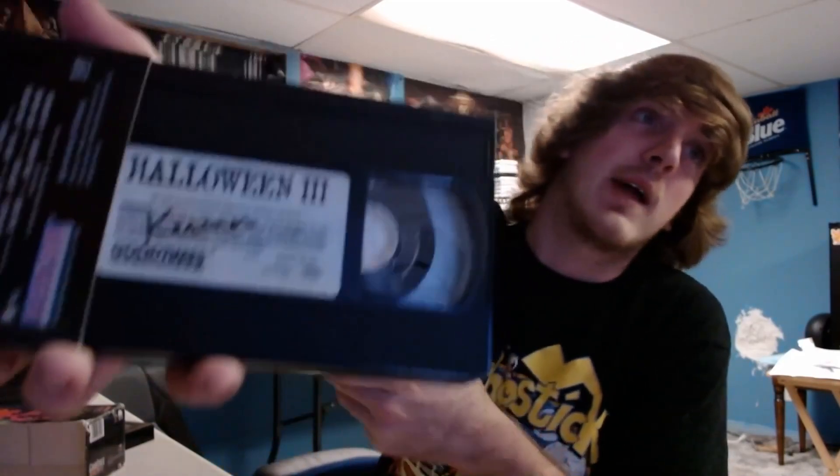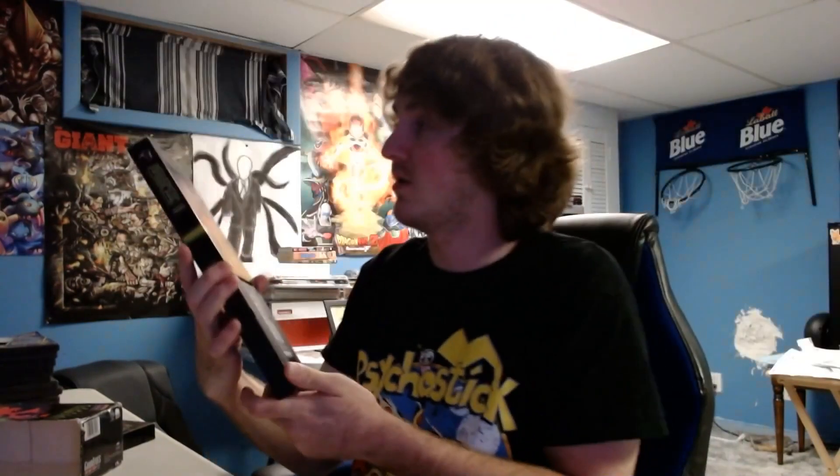They have their name written on all of them. We've got Halloween 3 — I was confused at first, I thought I picked up the Halloween 2 box. And we've got Halloween 2. Halloween 2 and Halloween 3 don't say 'Blockbuster exclusive,' but it does say 'Blockbuster exclusive' on the Halloween 1 tape — 'Blockbuster presents.' I found this on Facebook Marketplace for about fifty dollars. This is the Halloween Blockbuster trilogy.